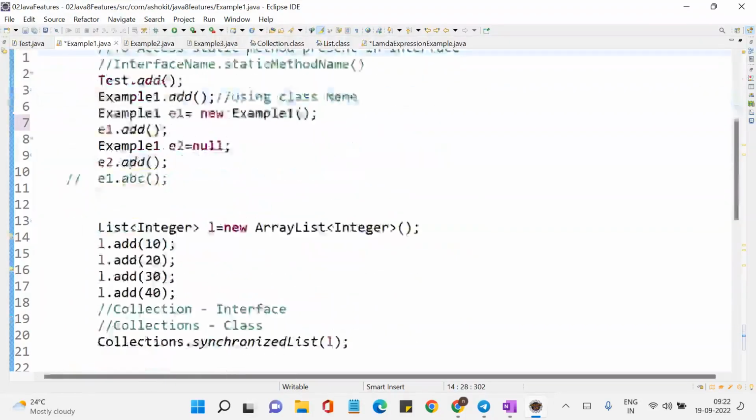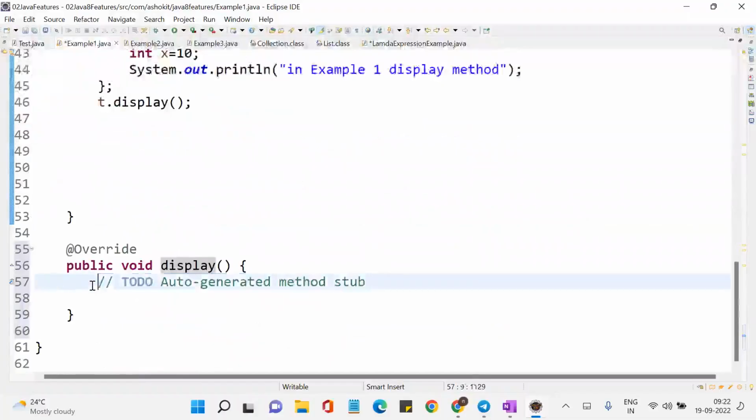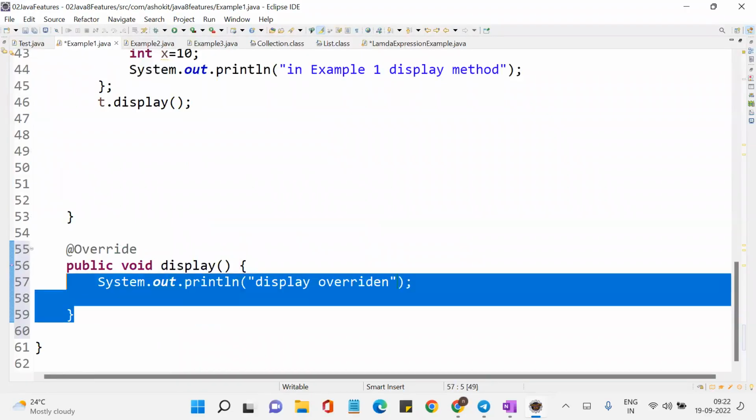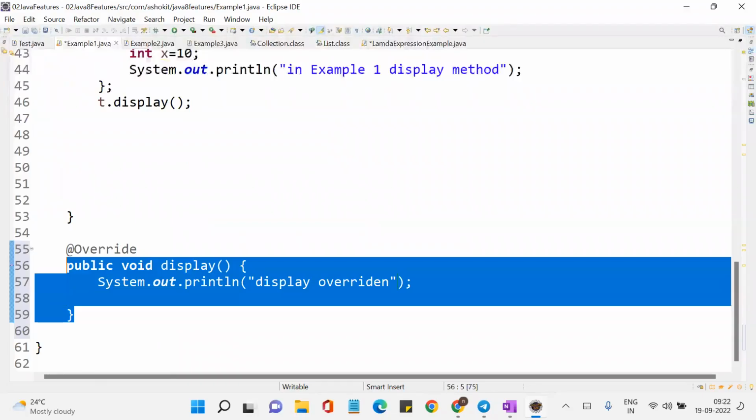So whenever I override, let me write one System.out statement. I can write any number of lines of logic, but for the time being, I am writing this. So this is how you write the logic. That means, can I say that whenever you create an object and call this method, this is the operation that you want to perform? Agree? Yes, we need to perform that.